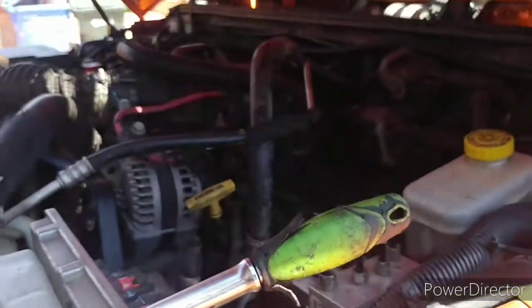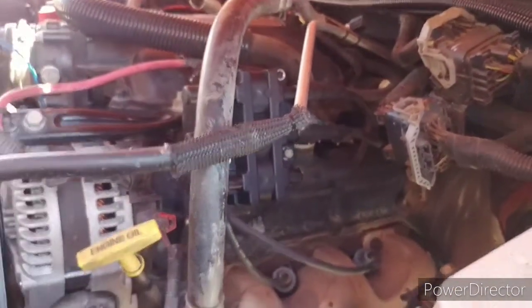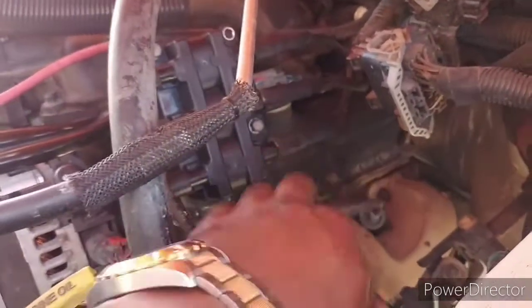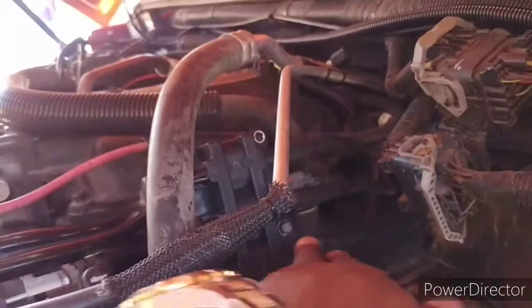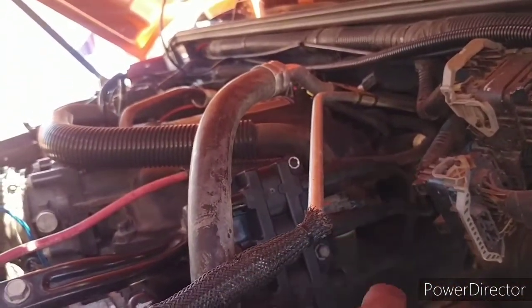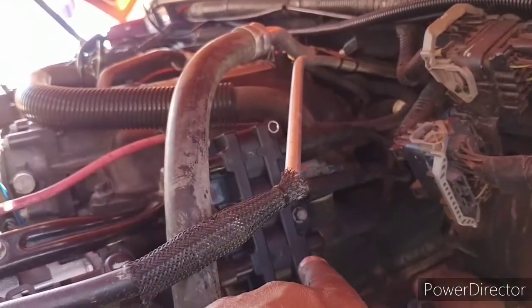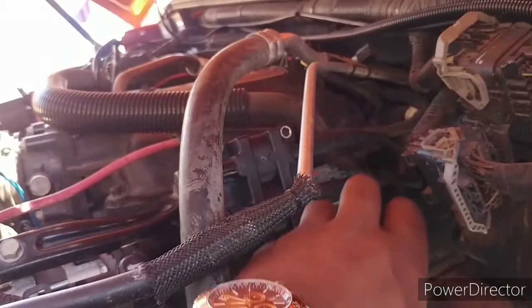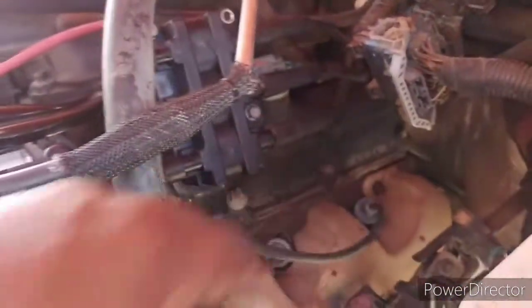So go spend $60 if you have a misfire code. I had P0306. If you get any misfire code, check your spark plug first and make sure it's good. Then check your wire. If you replace the wire and you still have the same issue, work your way to the next step, which is the actual coil itself. On a 2011 JK, some have coil packs, an individual coil per cylinder. If my six failed on a coil pack, I would take the six coil pack off, swap it with the four coil pack, and see if the code jumped to P0304. If it went from P0306 to P0304, then your coil is bad. Since this is a unicoil system, there's just one coil that runs everything, so I can't switch individual coil packs back and forth. But that fixed my problem.